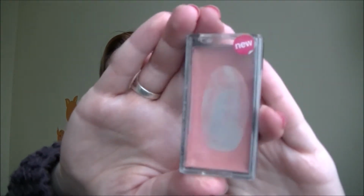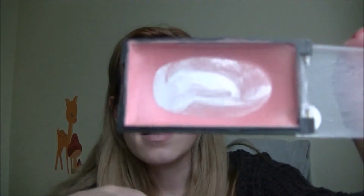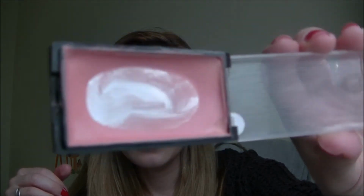That's probably one of the first things that I bought from MUA. And I love the cream blusher. I normally go for the shade Dolly. As you can see, this one's nearly finished, but it's really, really nice. And you literally just need a tiny bit on your skin and then just kind of smooth it out and blend it in, and you get a lovely shade.